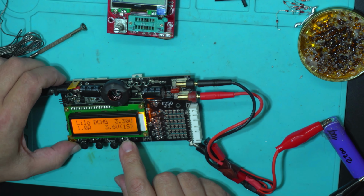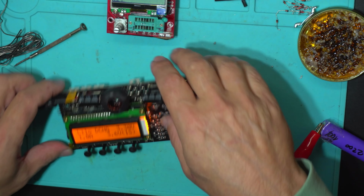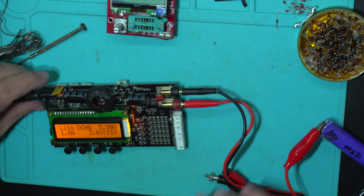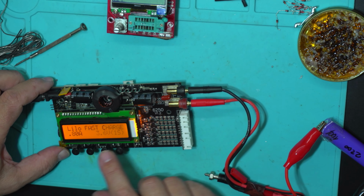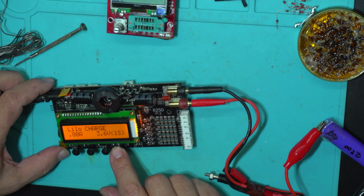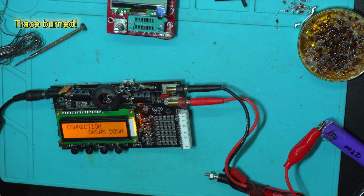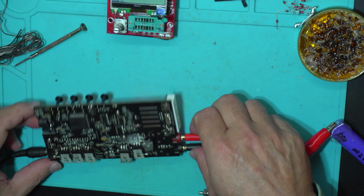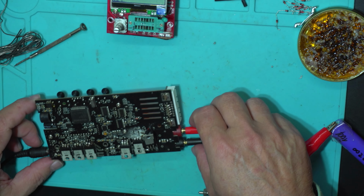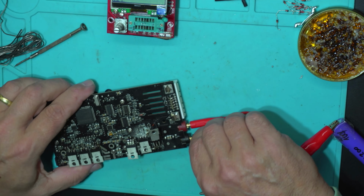Let's have a discharge. Yes, people, it's working. Perfect. And let's have a charge, 800 milliamps. Oops, something burned. What can be wrong? I heard a clear spark.